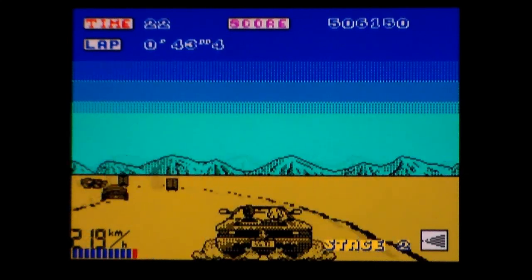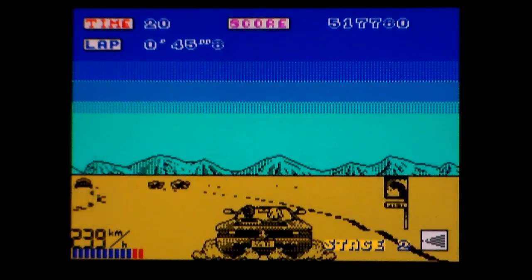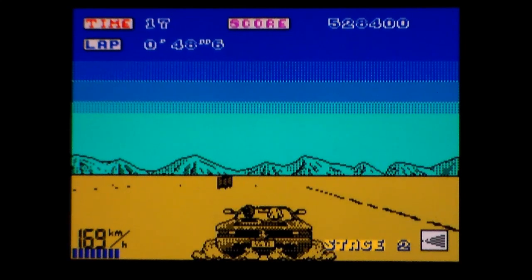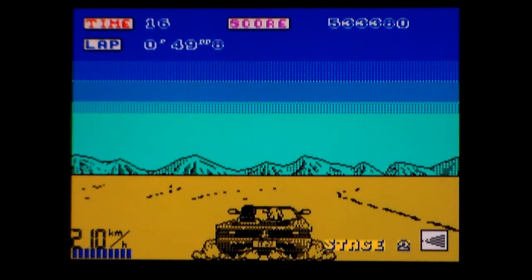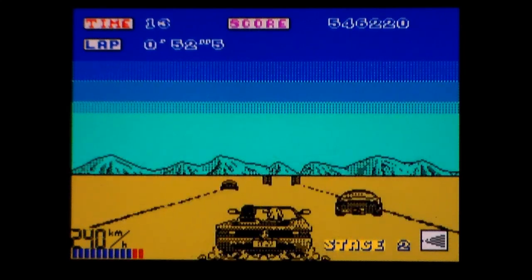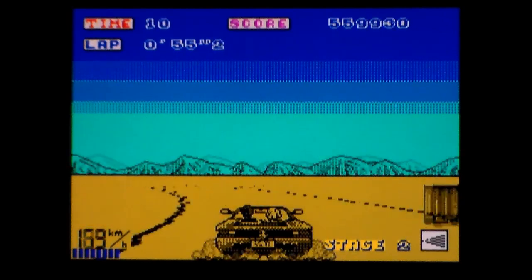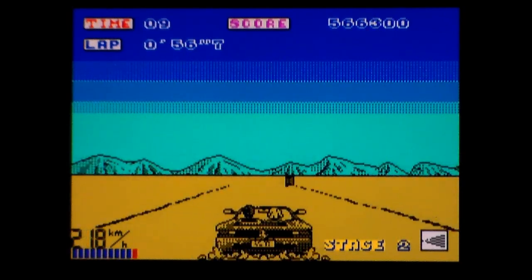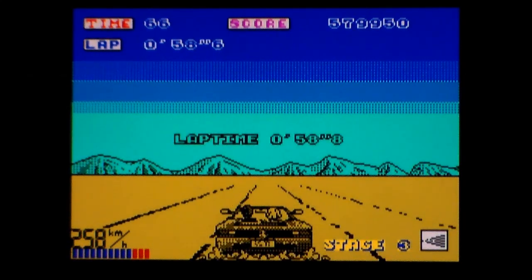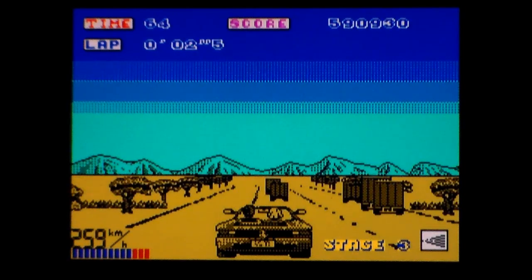Apart from the Master System, but obviously the Master System had a lot more grunt than the ZX Spectrum. Oh, brake! Again. Freeway? I mean, road tax? Oh, there's a split in the road, that's what I meant. See, on the Master System, games like that, and the PC Engine would have that weird flickery thing that made you want to have a seizure. This doesn't. I'm probably on the third stage. Didn't change colour.